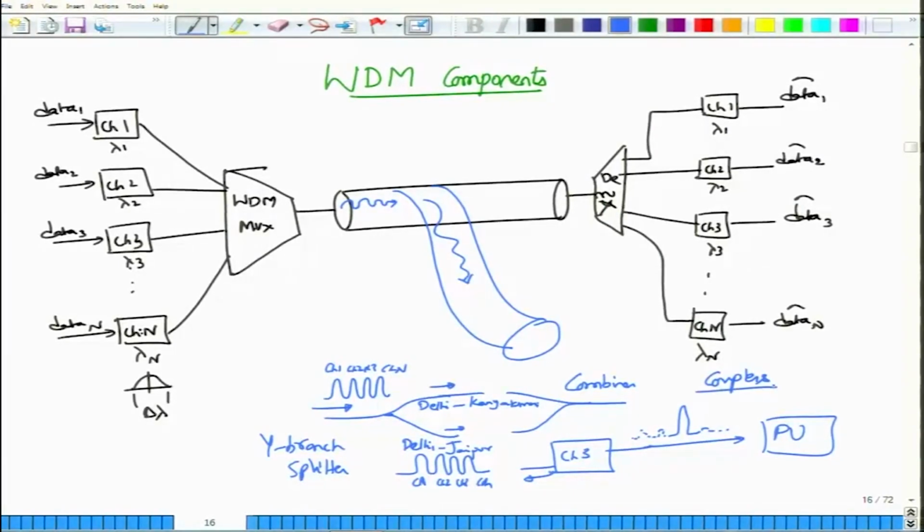Okay, these couplers, as I have told you, a lossless coupler will take the input signal and split it into two equal parts, or maybe different parts, but the total energy when you combine the arms will be the same. A combiner will take inputs from two different optical fibers and give you a single optical fiber which will carry the signal. So this coupler is also a very important device for us.